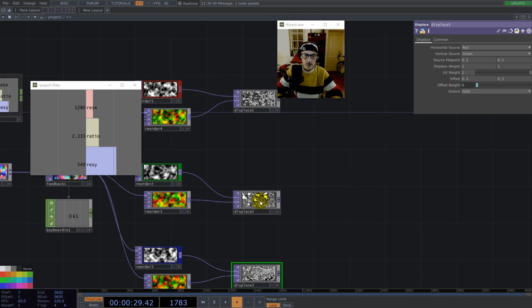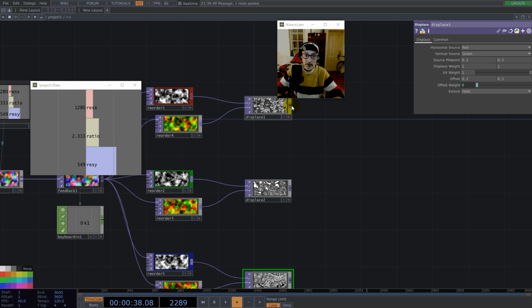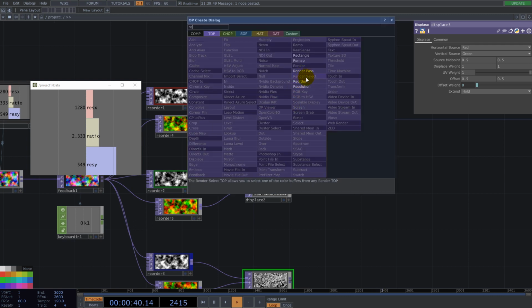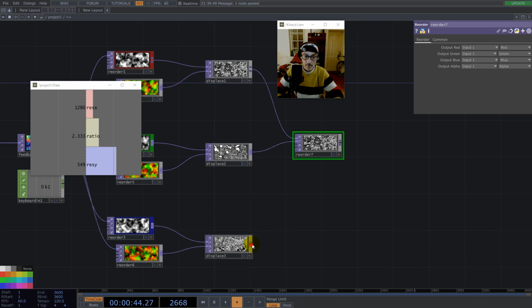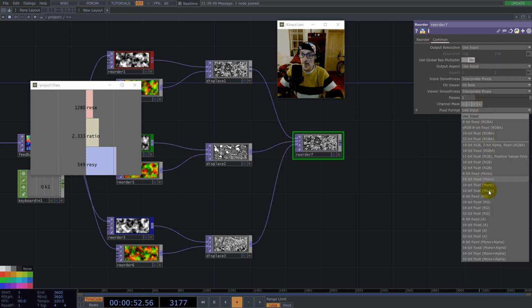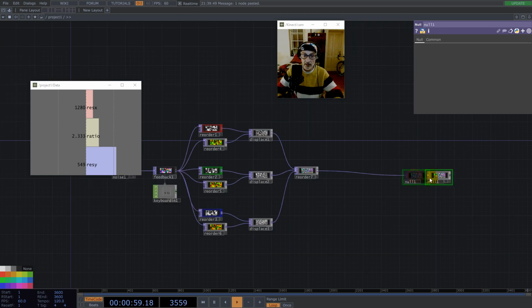okay, and now I want to form again the texture, so I displace on the channels, and then we go back with reorder like this, and I go input 1, input 2, input 3. Okay, this should be 32 RG. Okay, and yeah, let's see a null.